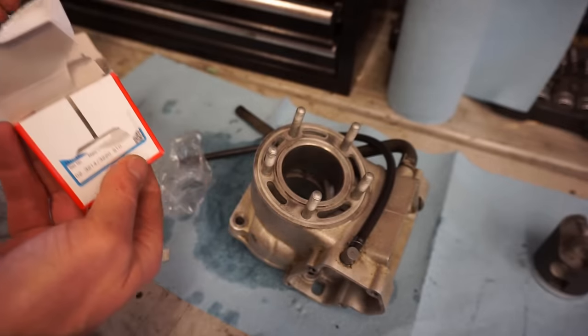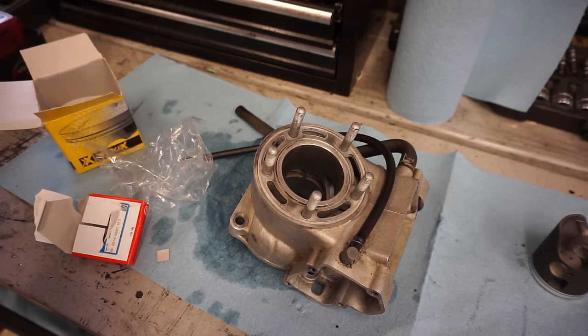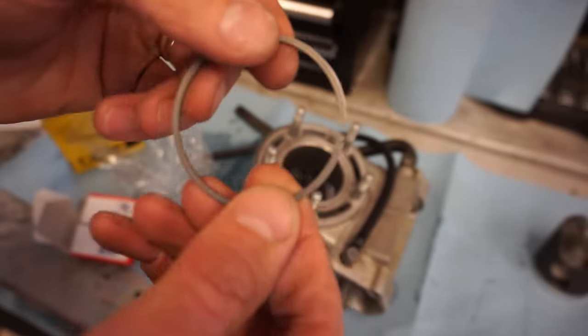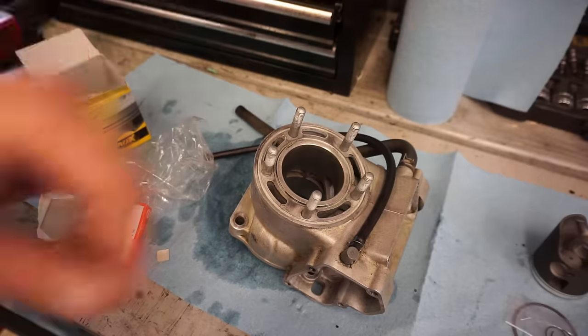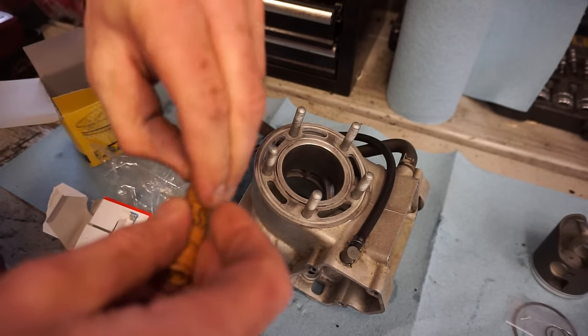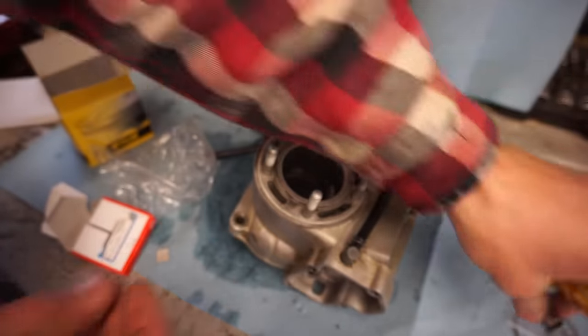All right, let's see what that looks like. So there's no marking on the ring. So this ring can be installed either way. You can see no marking on the ring at all. So it doesn't matter which way you put the ring. You've got the circlips here, and then the pin. So open that up. All right, that all looks good.